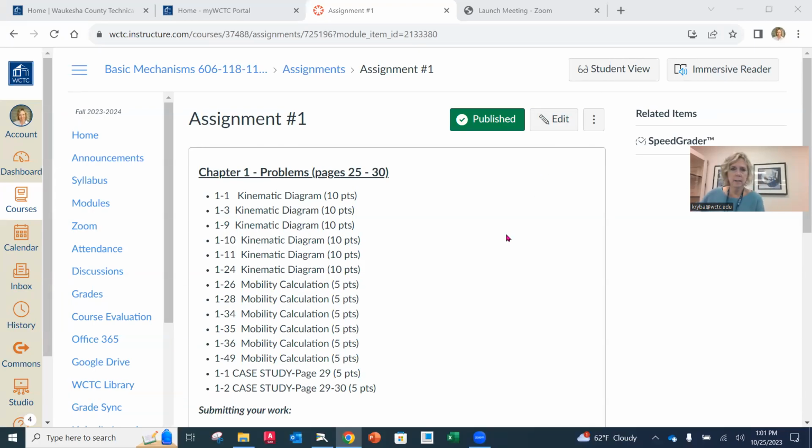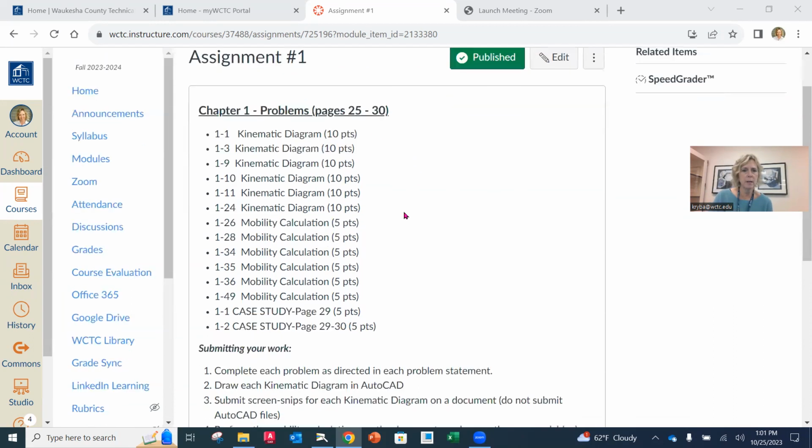Okay, so now I wanted to take a little bit of time to look at our homework assignment for chapter 1, really reinforcing the ideas that we've been talking about through the PowerPoint and the work that we've been doing here in the lecture. As we look at assignment number 1, when you click on the assignment, you're going to come up to these problems from the end of the chapter. They go from pages 25 to 30, and that's where all of the assigned end of chapter problems are for this chapter.